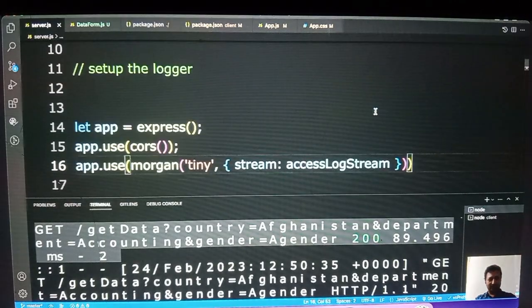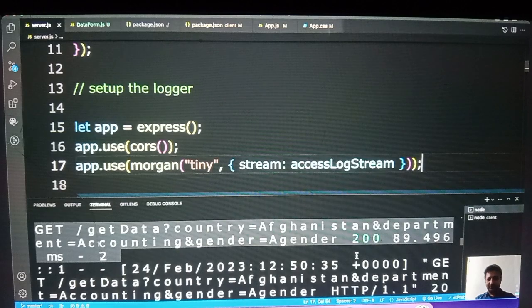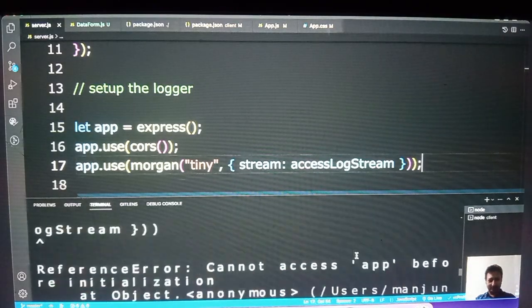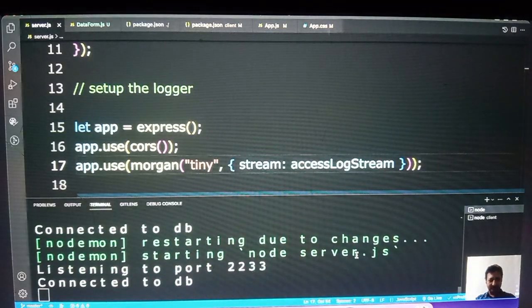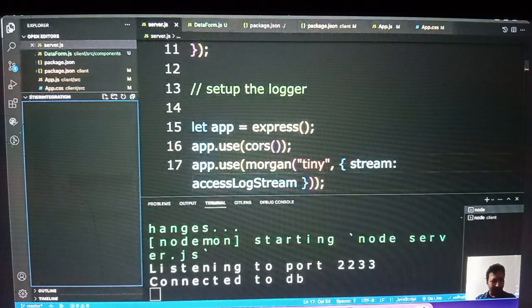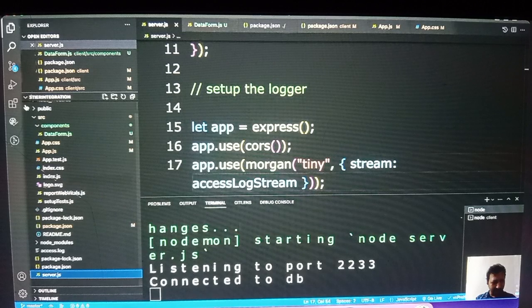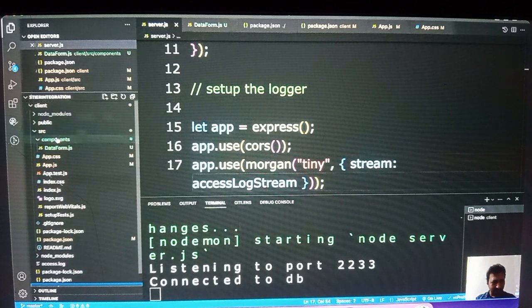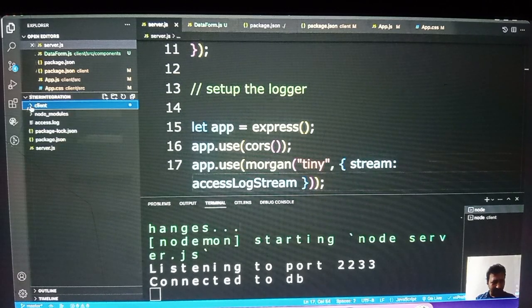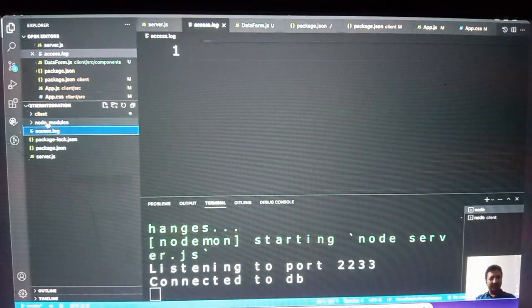Everything is fine. Now let us see. By now the file should already be created. Unable to see access.log. In this access.log, nothing is there because we haven't sent any request.